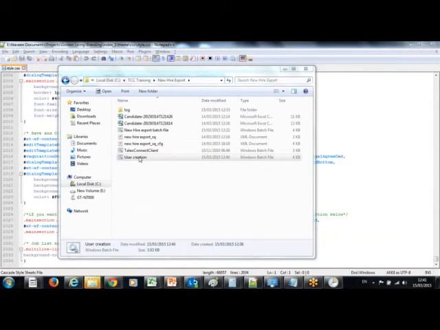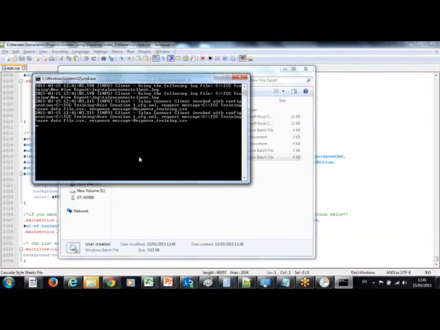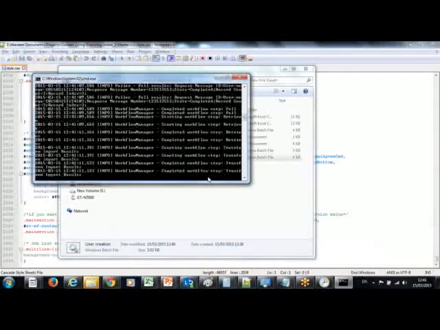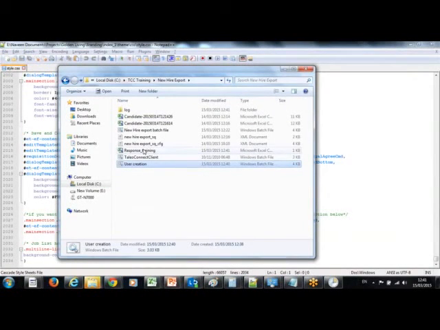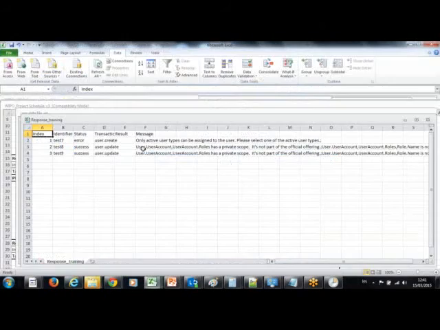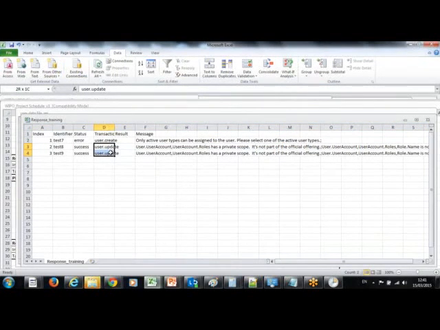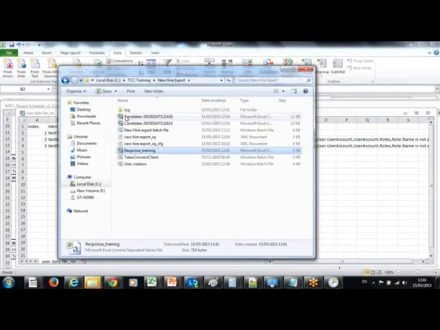I will test it. The file has given me that the first one failed because there is some user type issue. The other two got updated, not created, since it's a second run. Yeah, nice. This is how the import works. Now let me.